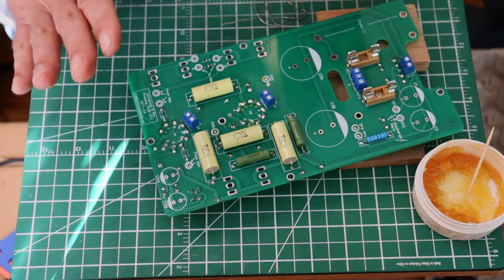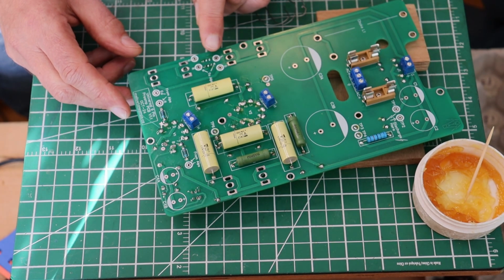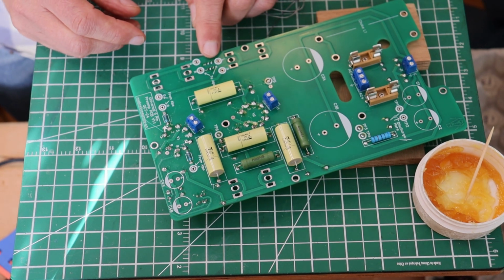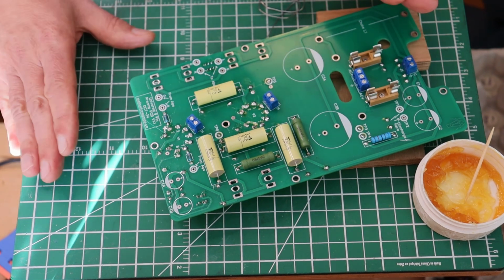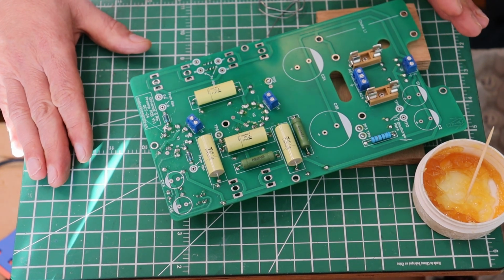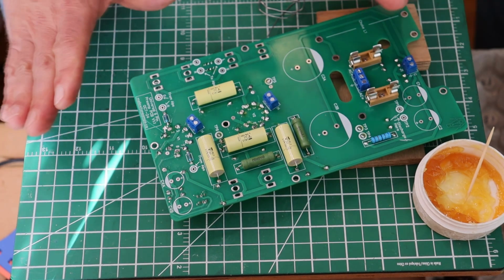But anyways, take a good look at your soldering pads. You do not need huge blobs of solder here, because if you do that, you're going to end up bridging, and you don't want to bridge. So a nice little tap of solder on that small pad, and that's it. Call it good. Bob's your uncle. Well done, everyone. Thank you for focusing.